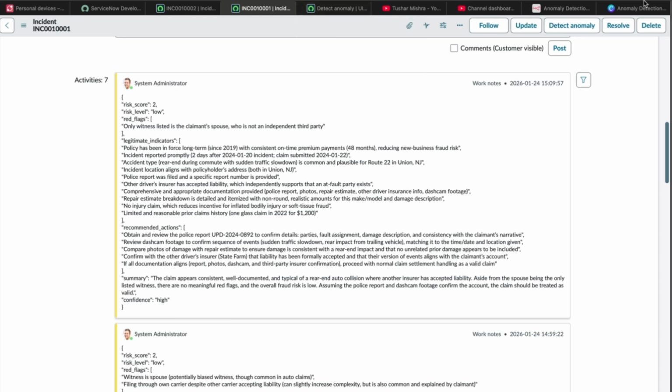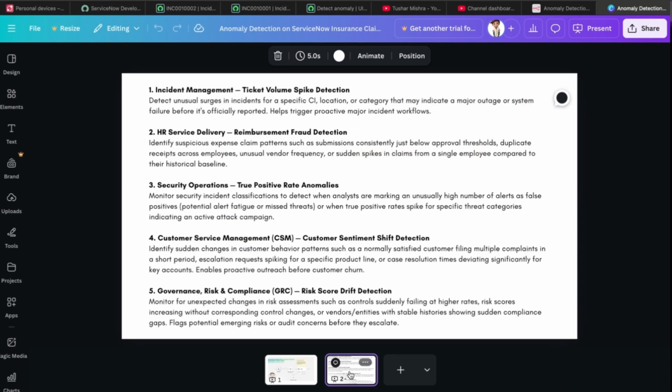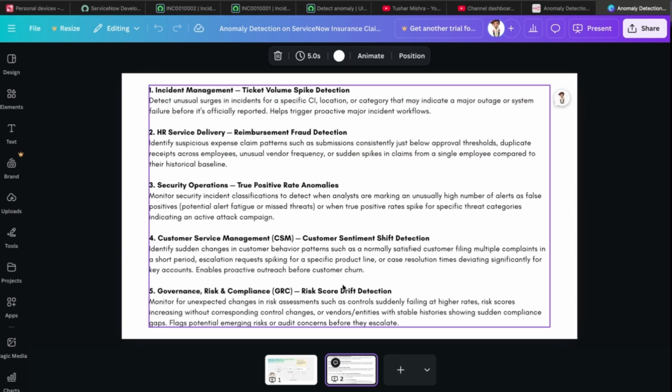Now, the last part of the video. I showed this particular example because we can extrapolate it to various other modules of ServiceNow, like incident management. ServiceNow contains a lot of data, and you can use incident management to analyze ticket volume.